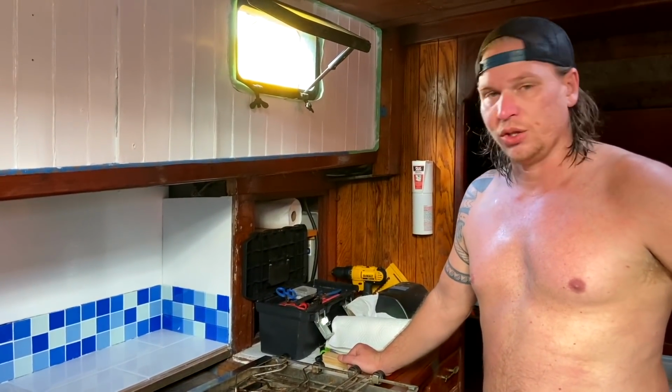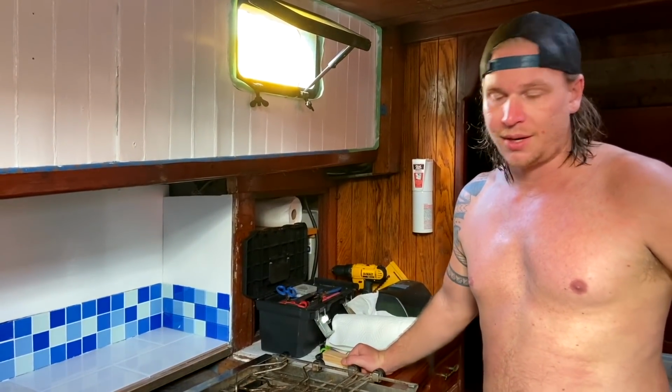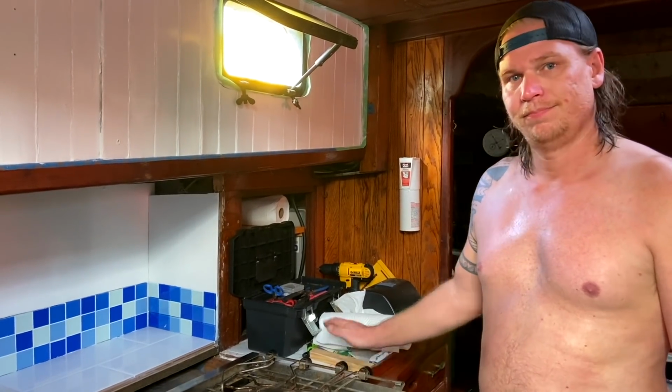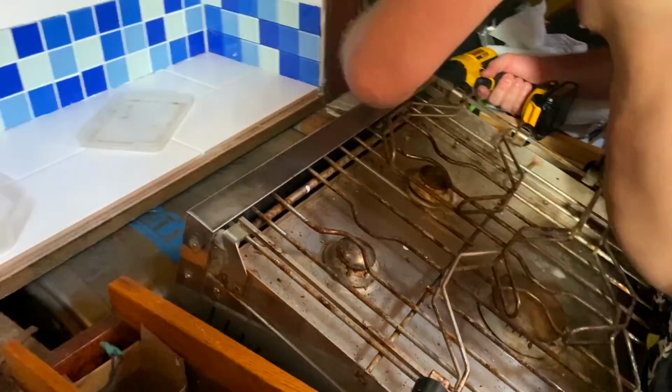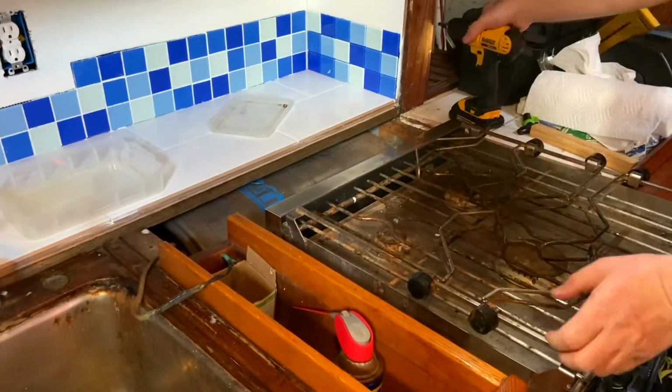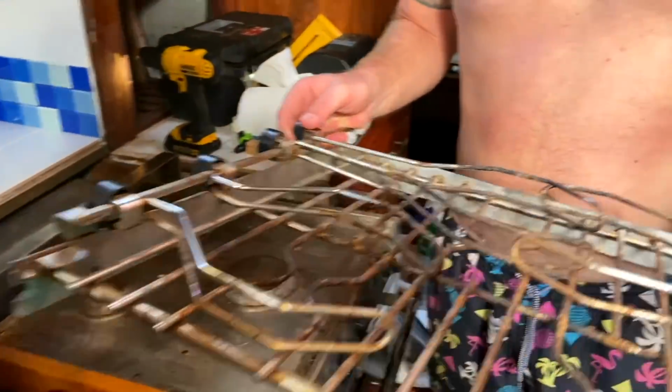We're going to go in and just look and see if we can figure out where the problem is in there, because this is a pretty important part of us living here. We need to get this thing working and running for us so we could be cooking our food every day. All right, let's get to it. All right. While this is off, we can give it a good thorough cleaning too. Yeah, I want to scrub that really well.